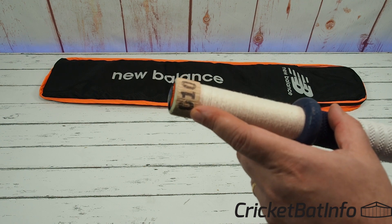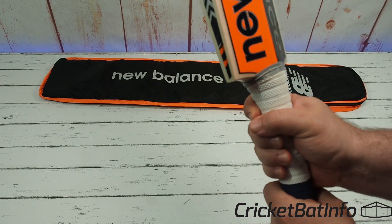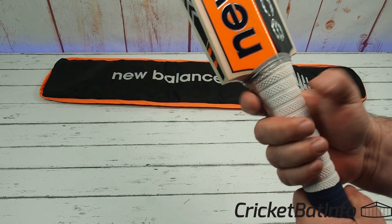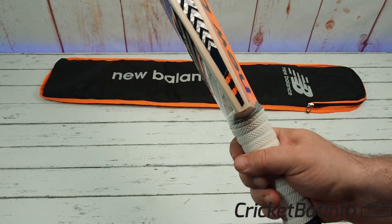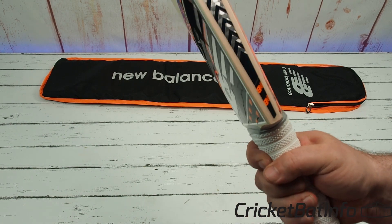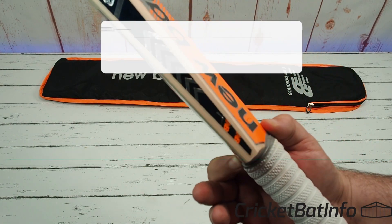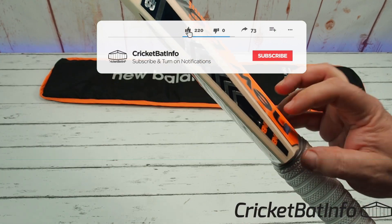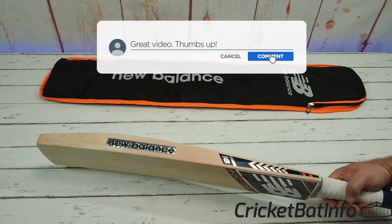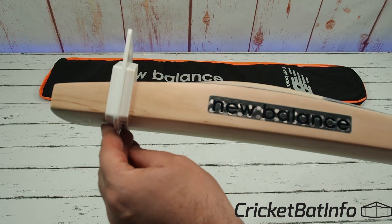The other telltale thing about any FC Sunday bat is you will see these markings on them — might be a different letter, but it always has two numbers. The handle shape is round up the top, going towards a thinner style, but at this point we've got a little bit of a semi-oval happening — semi-oval towards round, let's say — and it's a little bit thicker. It does carry some width up into the handle, which I do actually appreciate. I don't like these bats getting too narrow down here.